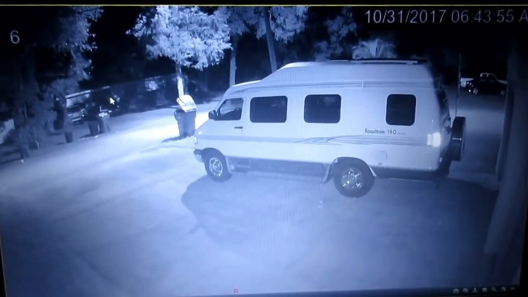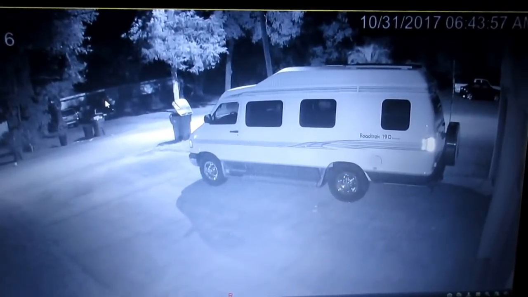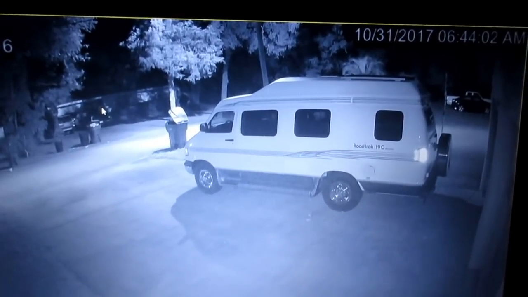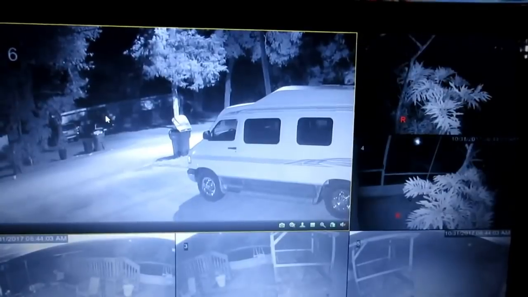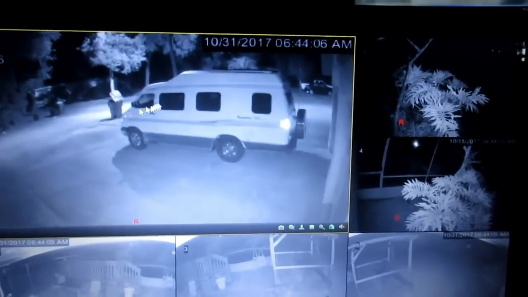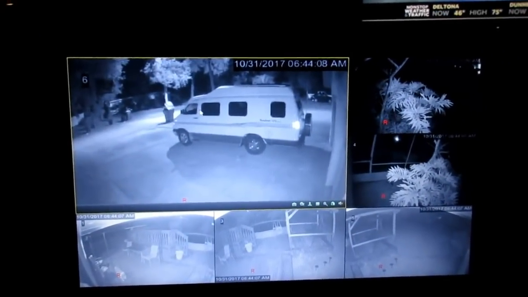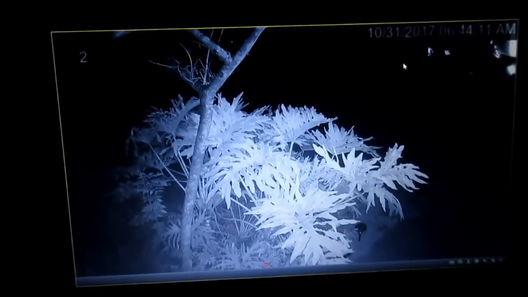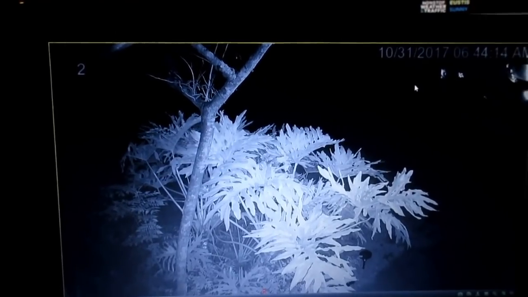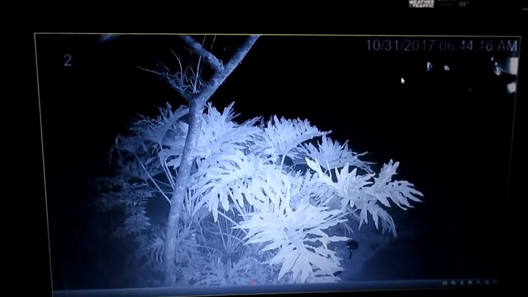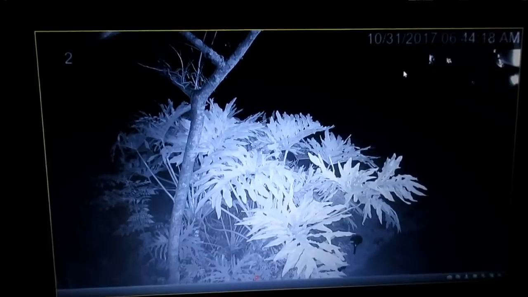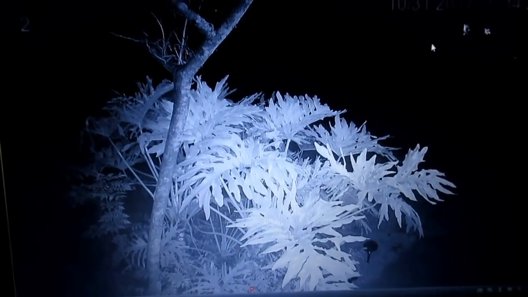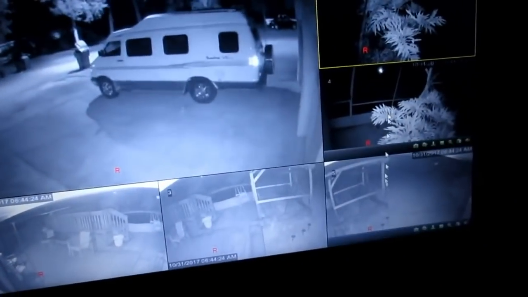Alright, here's a picture that you get at nighttime with the infrared camera. I'm actually viewing this one on my laptop computer. As you can see, there's a screen of 6 screens. I have 6 cameras, and if I click on this, I can bring up this one. This particular view right here is the darkest area of my property, but I can still see. It's probably hard to see on a video, but I can still see across the street.